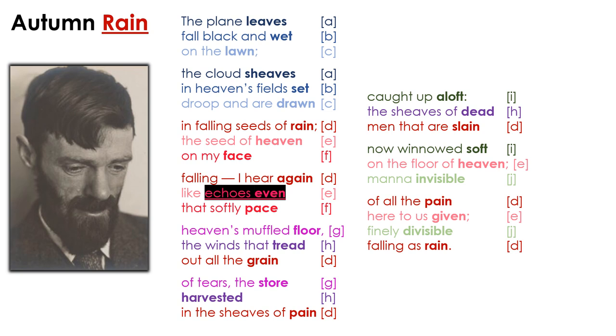Because the speaker is trapped by the memory or by the thought of these men and this rain and the pain and the slain, which are rhyming symbols of not being able to escape from it, of being trapped thinking about it. So in that sense then, rhyme, as Lawrence was talking about when he was talking about free verse being where freedom is and restricted verse being where freedom is not, rhyme here can be seen as exposing a lack of freedom. So the lack of freedom, the lack of the ability to escape from the pain.